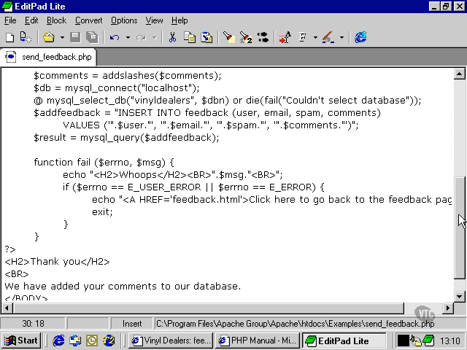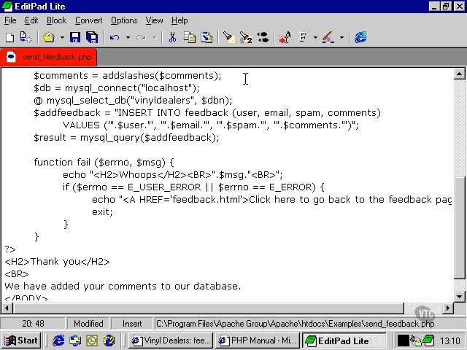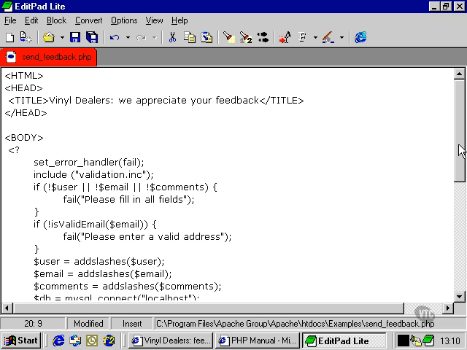Let's save that. And usually when this function is invoked, it will be invoked by PHP itself, and the error number will be fed to the function, as will the error message, depending on the situation that caused the error in the first place. So we can take out this line, and if we go up here, we're going to look at a way to trigger the error without a real error occurring.